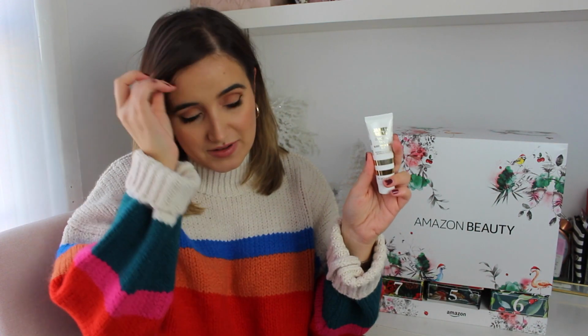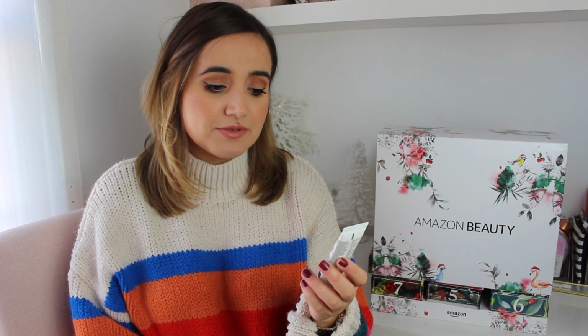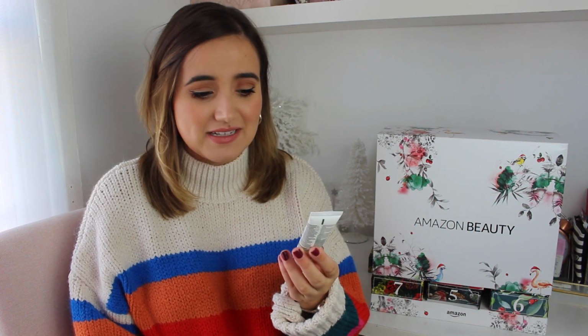Inside is some James Read. I love James Read. This is a James Read Gradual Tan Sleep Mask Tan Face. It's basically a gradual tan for your face. I really like James Read.